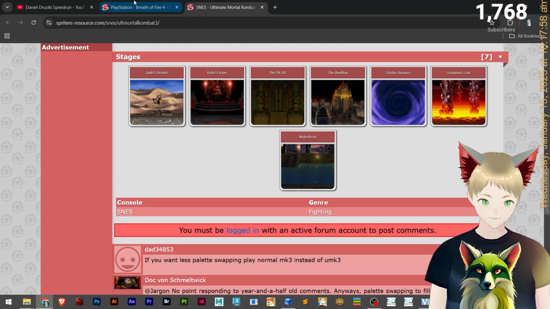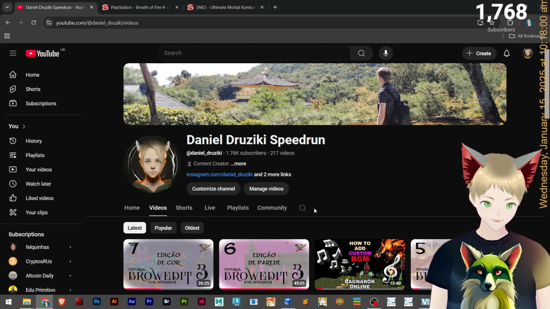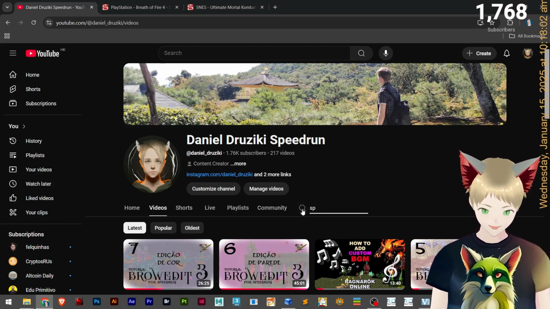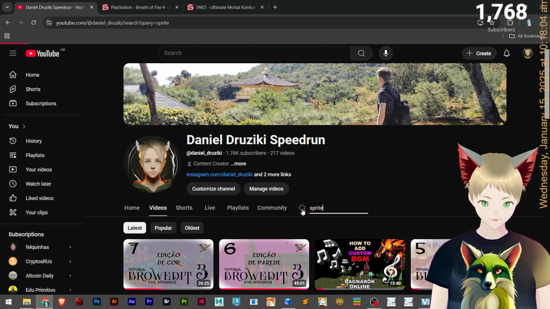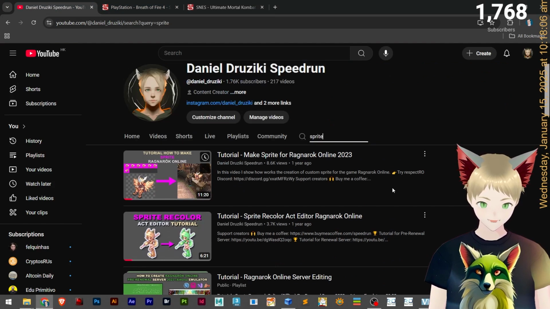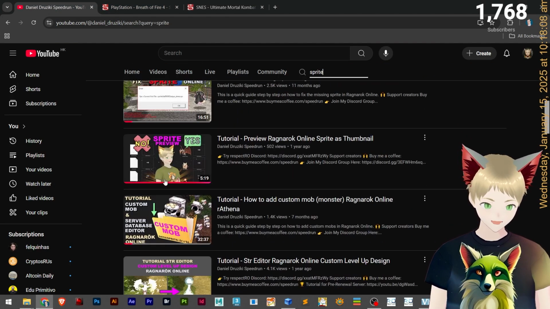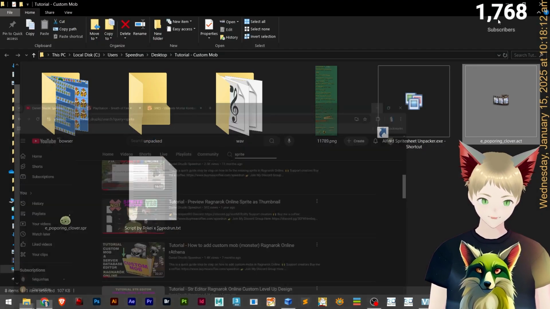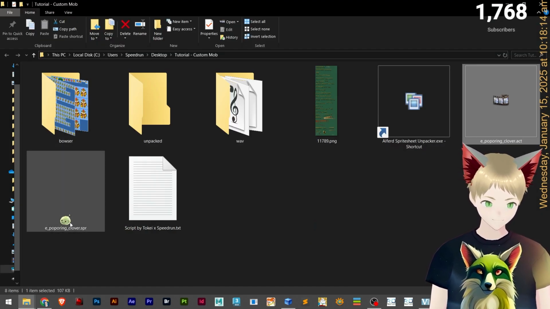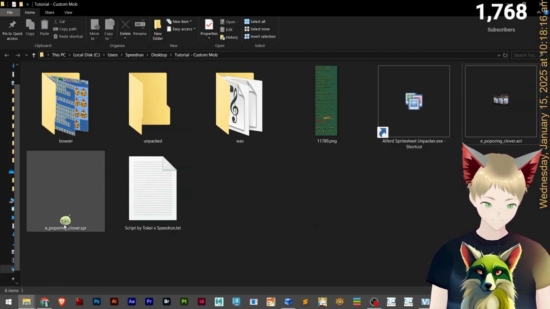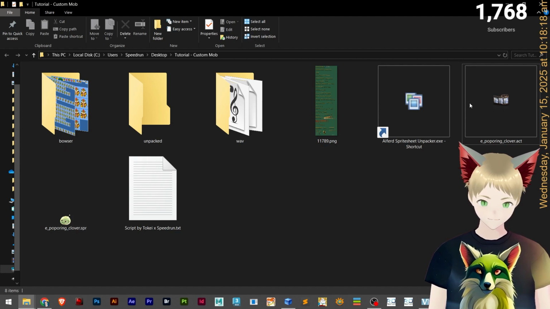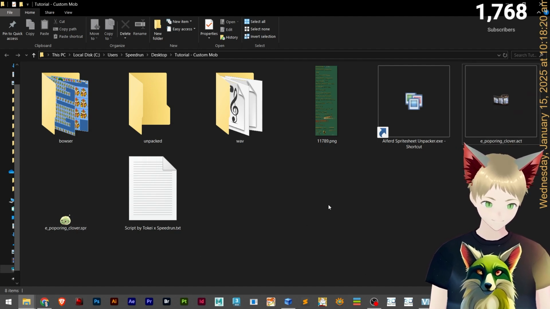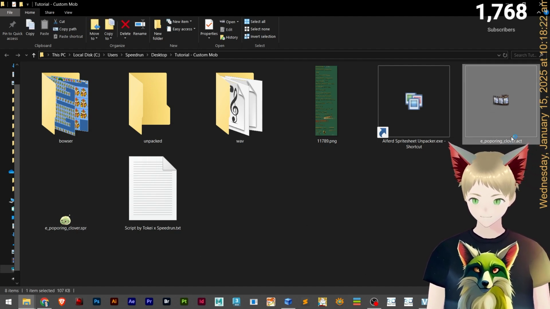I can link it in the description, but if you just go to my YouTube and search sprite, you see that there are many, and this one over here will teach you how to preview the sprites like this. So it gets easier, right, if you have a ton of sprites. Anyway, let's open with Act Editor.